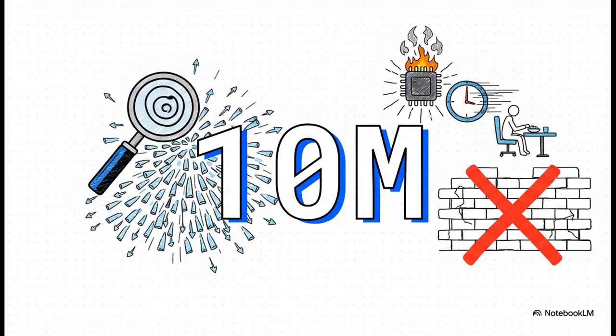So here's the crucial point. What happens if you don't have an efficient way to search? Well, if you've got, say, 10 million vectors, a single query forces the database to do 10 million separate math computations. It has to compare your question to every single row. The latency just shoots to the roof, your CPU is on fire, and your user, they've already left to go make a sandwich. This brute force thing, it just doesn't scale.